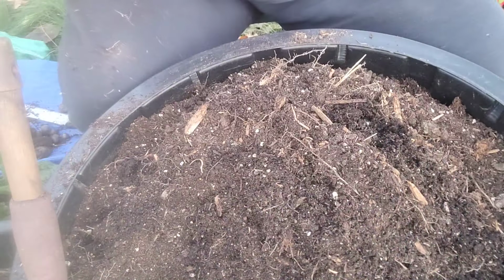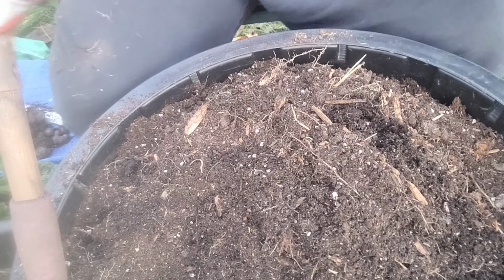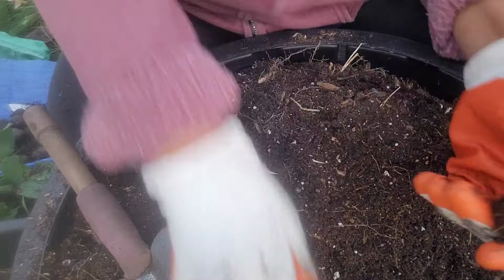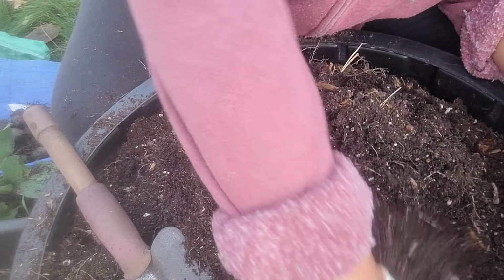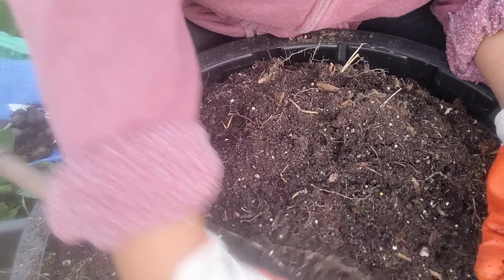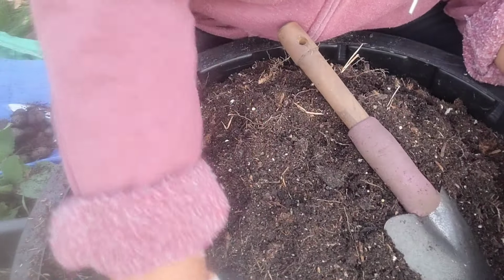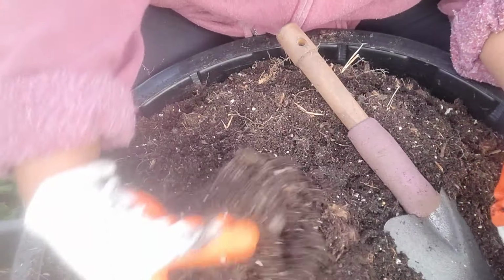Okay, that was two. As far as I can tell, there were two potatoes that I put in here. I didn't cut them or anything. Whatever came in that package, it was either two or three. Judging from what I'm seeing here, it looked like two.